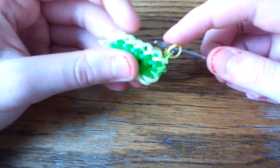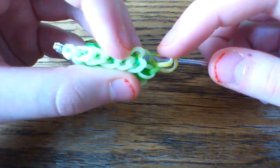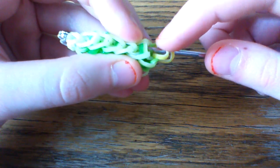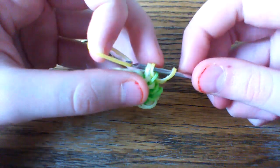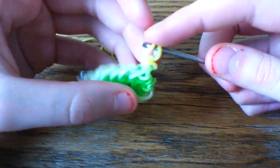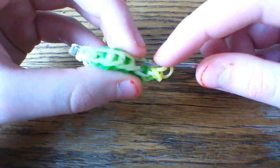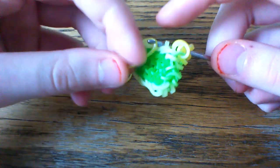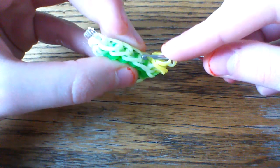Then this is kind of where it gets hard to see, but you're going to go ahead and grab this yellow band that's right next to your neon green jelly, or your lime green jelly, and you're going to grab that yellow band and pull it onto your hook. Then take your yellow through the first 2, take the third over the end of the hook, go up into this next band. Can be a little difficult to grab, but you're going to grab that yellow dual layer right here. Take your regular yellow through the first two, flip that over.